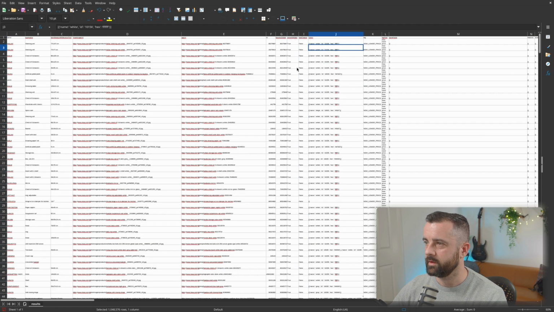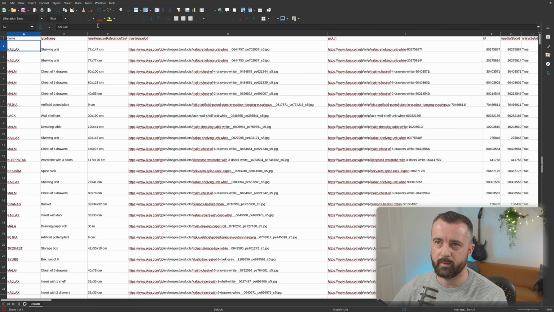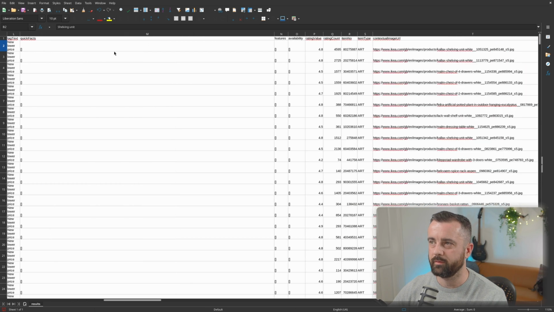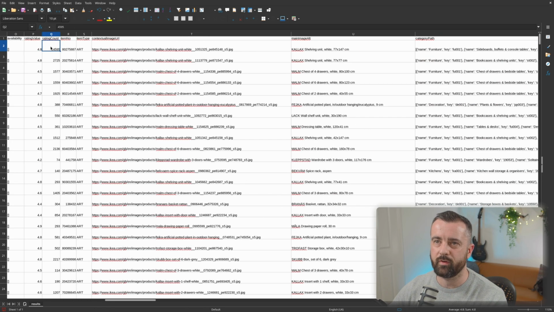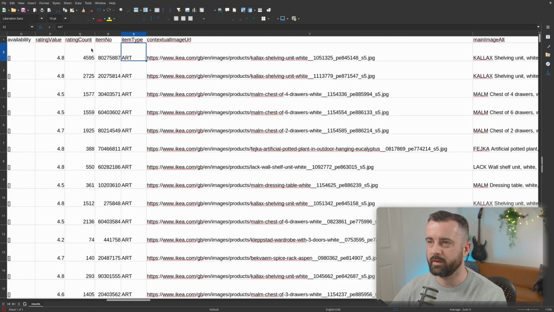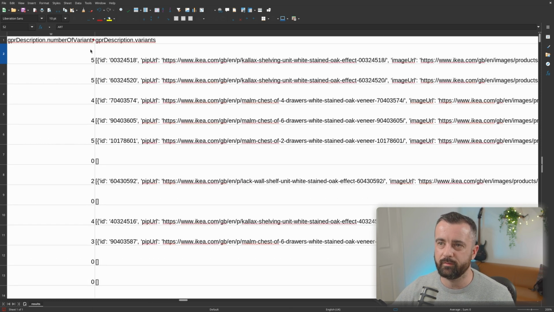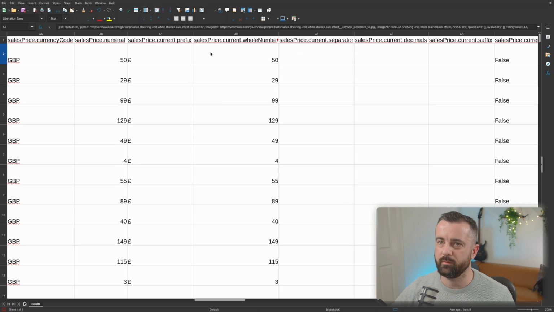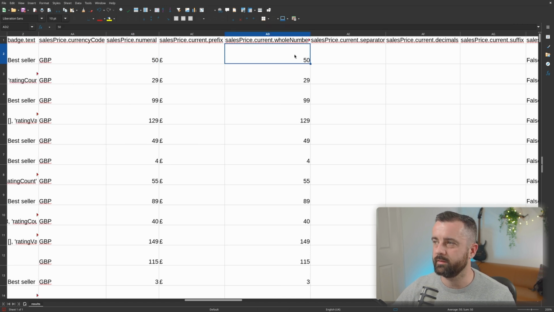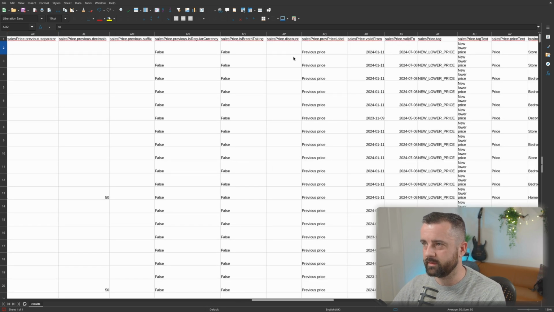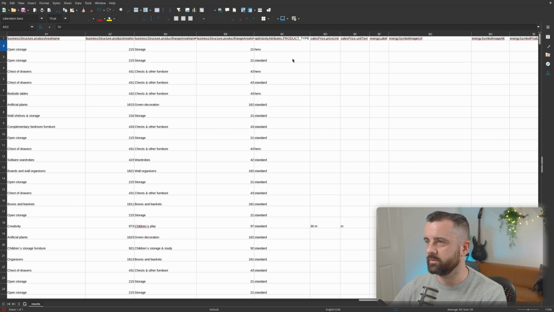Wow, there's loads here. So let's just explore some of this to start with. It's formatted somewhat badly, but we knew that was going to be the case. We have a type, name, the images, all of this stuff, quick facts, everything like that, rating count, rating value. I know you probably can't really see this because it's a bit too small and on a white background. And then these, for example, don't get split out because we were nested a bit too deep. So we have these columns here that have the extra information. But what we do have is the sale price and so on. So we've actually created a large data set, well, 500 items, but we could obviously do a lot more.